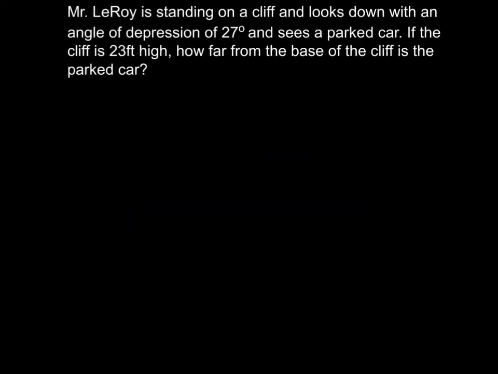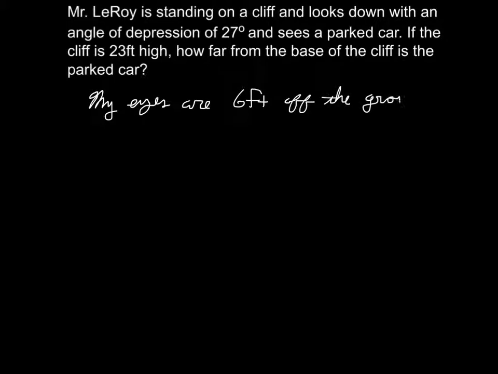In this word problem, we have me standing up on a cliff, looking down with an angle of depression of 27 degrees, and I see a parked car. If the cliff is 23 feet high, how far from the base of the cliff is the parked car? I do have to make my adjustment that my eyes are 6 feet off the ground, because that affects where I'm looking from.